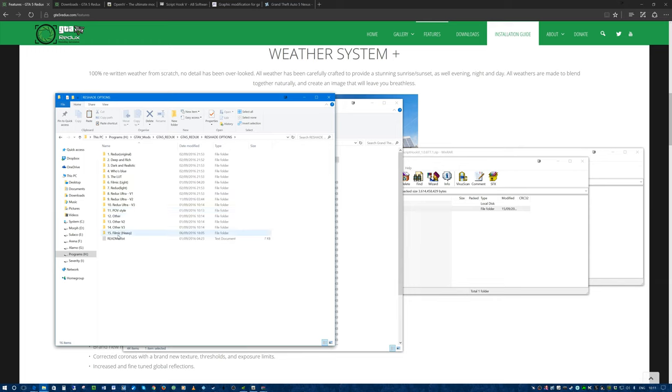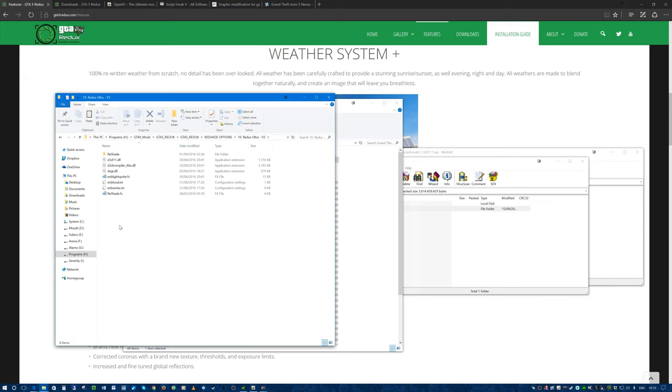Now I actually wanted to use either V2 for Redux Ultra or V3 for Redux Ultra, because I think the Redux Ultra V2 is more saturated, which I quite like. But I think it makes the darker sort of contrasted areas kind of grainy, so I'm not too sure. So I might go with V3. I'll probably go with V3.